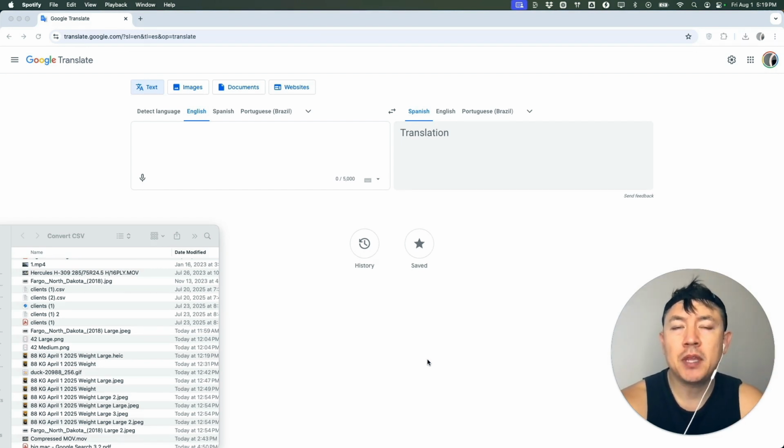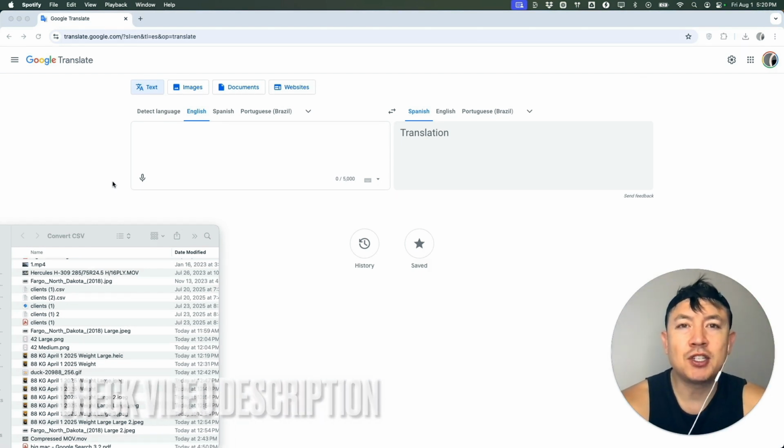Well, that's pretty easy. If you're running an online business, you know that there's a lot of companies that won't accept a TIFF file. They only accept PDFs. So sometimes you have to convert the file. Whatever the case is, it's a pretty easy process. It's handled here just on your Mac. You don't need to download anything. You don't need to buy an app. Check my video description. I'll try to leave the written instructions there as well.